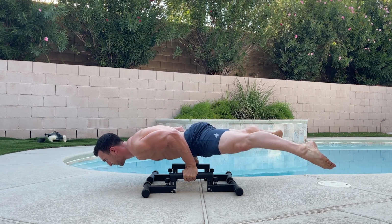In summary, the type and intensity of exercise will influence the way you breathe. Holding your breath and bracing is totally normal and doesn't need to be avoided in strength training.